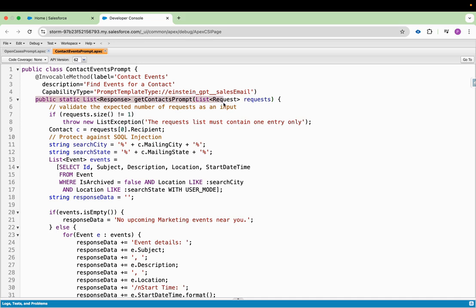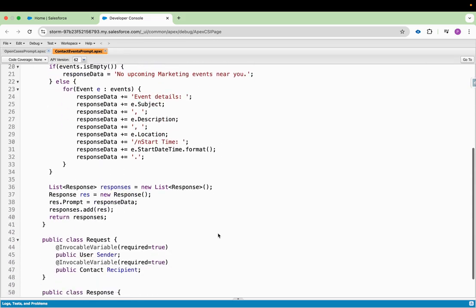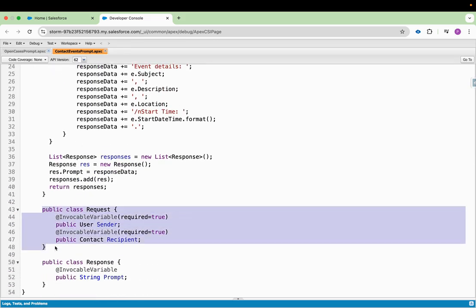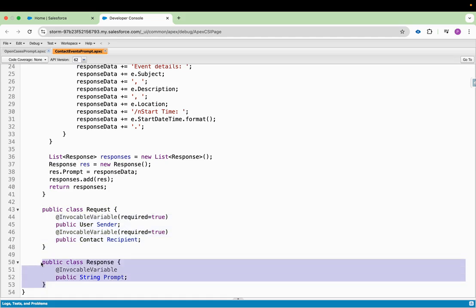I have added one method that's annotated with invocable method, and the capability type is prompt template type, Einstein GPT, and sales email. You can also see the input parameter of this invocable method is list of request, and below I have defined my request class, inside which I have given the sender and recipient invocable variable members, and similarly my response class is also here with one invocable variable called prompt.